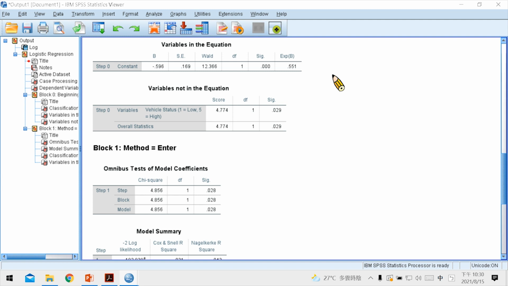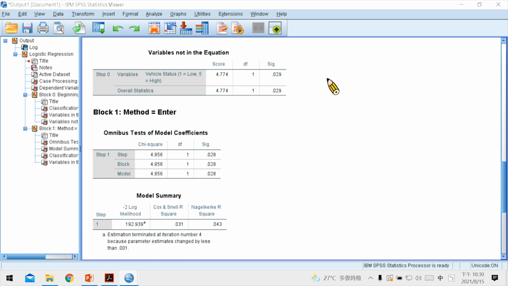Okay. So the next part of the output deals with the model after the predictor variable vehicle has been added to the model. As such, a person is now classified as either cutting off a pedestrian at the intersection or not, based on the type of vehicle they were driving as a measure of social status. The output shows the summary statistic about the new model.